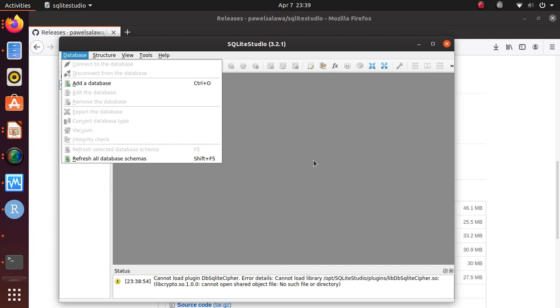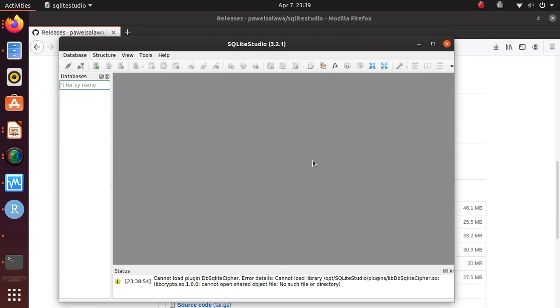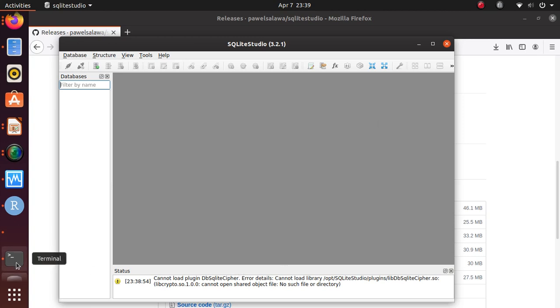And we'll be using this in our next video, and I'll show you the different features of the studio. But for this one, that's all you need to do. It's pretty simple installation. It's actually very simple, and I like it. So just go ahead and try it out and get your SQLiteStudio installed and start some coding.